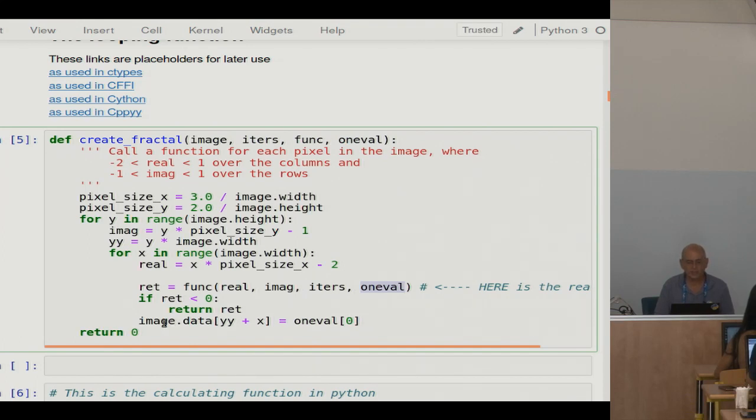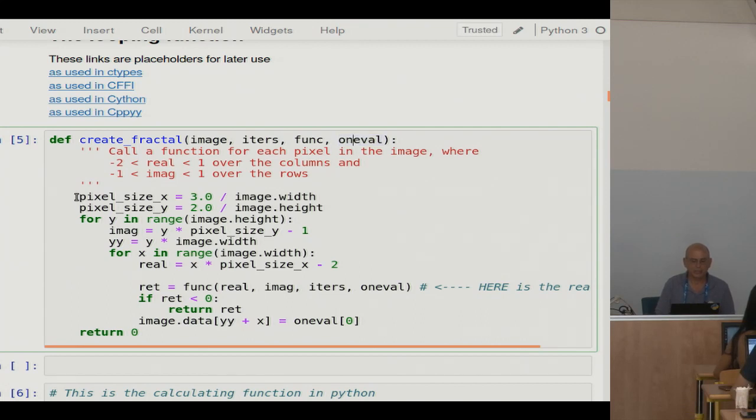So our function that's actually going to create the fractal accepts the image from before, our class that has a width, a height, and a pointer to some data. It accepts a number of iterations, which is for our internal function to know when it should stop trying to calculate the fractal. It accepts a function, and then, as I said, we've got this little thing that's going to be something we can handle as a pointer internally.